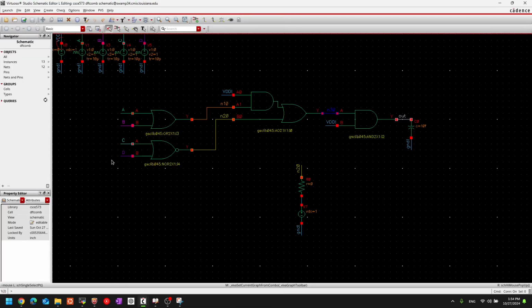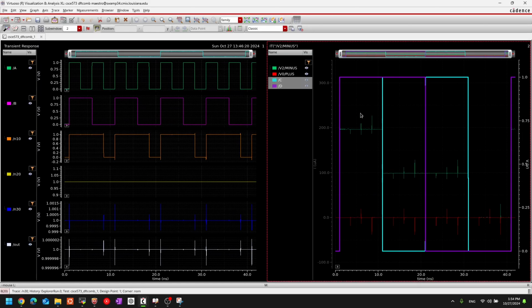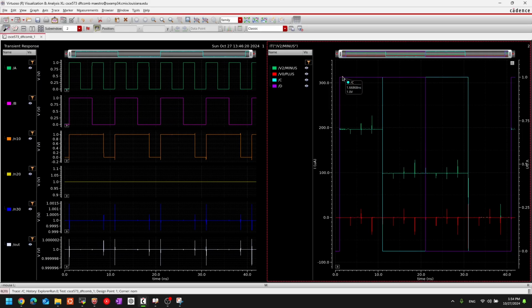C and D are the inputs to this NOR gate, right? So remember, we said when both of these inputs are 1, you should have a high steady state current here. So yeah, that's what's observed.